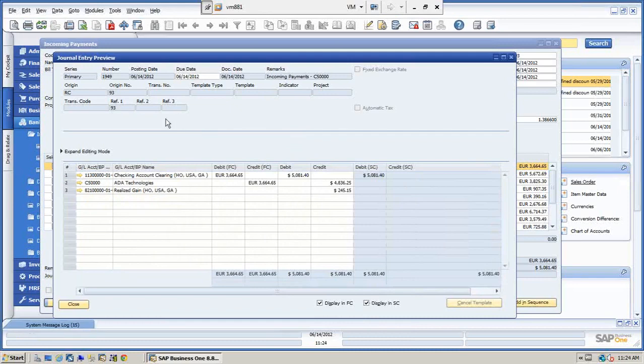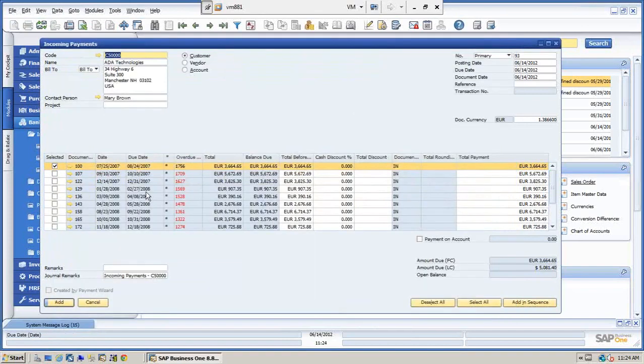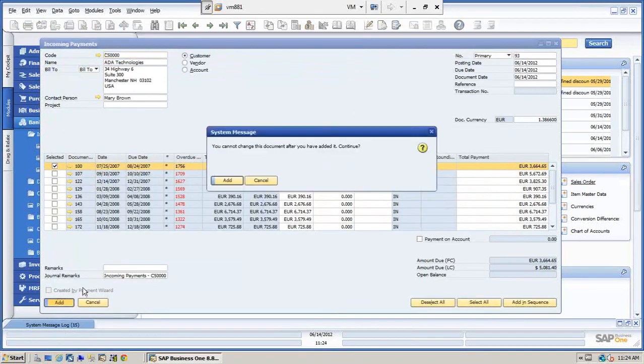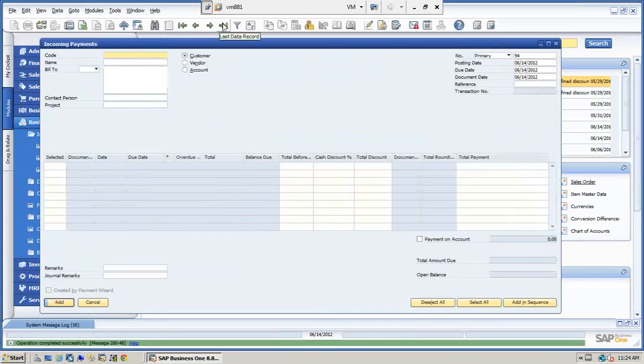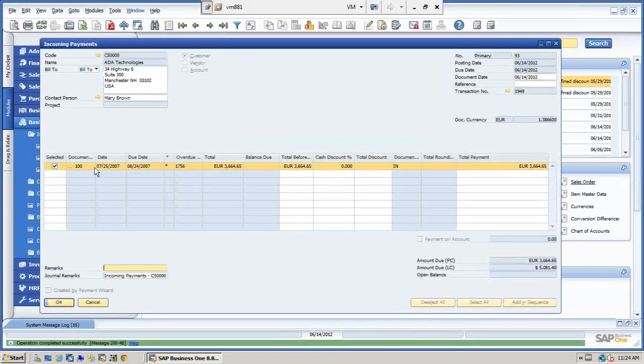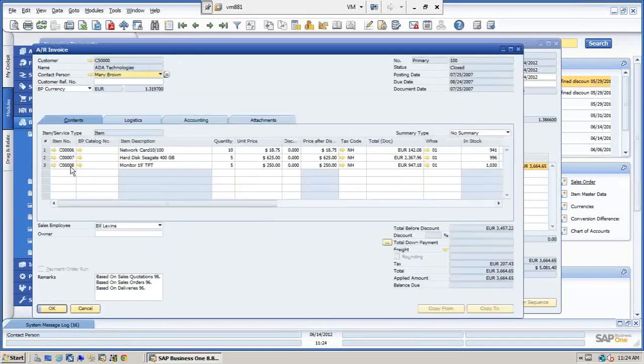Again, this holds true for all journal entries. If I create a journal entry, I have the same capability as creating an AR invoice. So what's going to happen now at that point when we add, so now we've added the document. Let's go back and look. We can see here that the document is paid. It's been paid in full. We've applied all the euros, so there's no balance due.